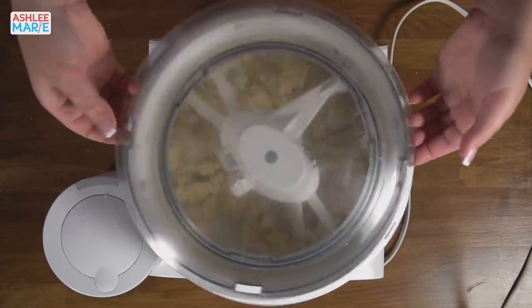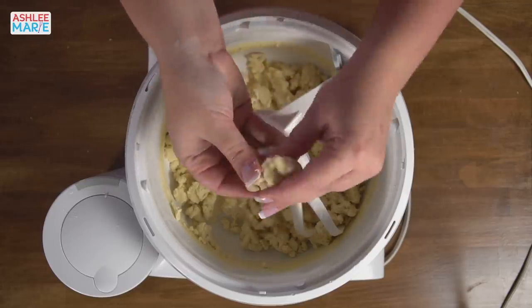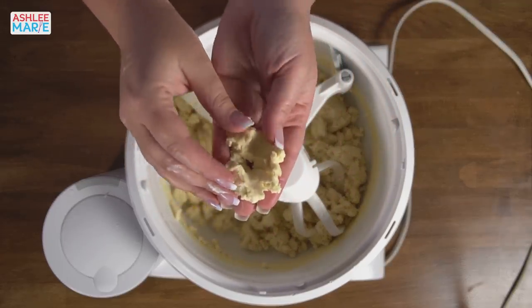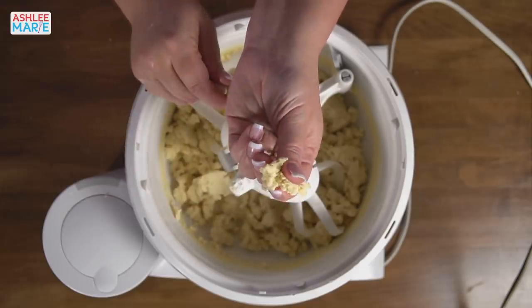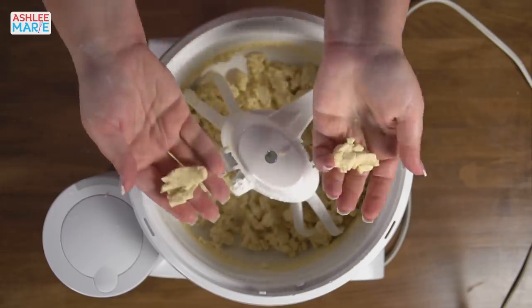All right, let's look at that now. So now this is a little bit drier than you would want a sugar cookie dough. It's a little bit drier than I would want a sugar cookie — if I was making this a sugar cookie, I would be really unhappy with the final result; it would taste too floury to me. But for a shortbread crust, this is going to be great. This is just what we want.